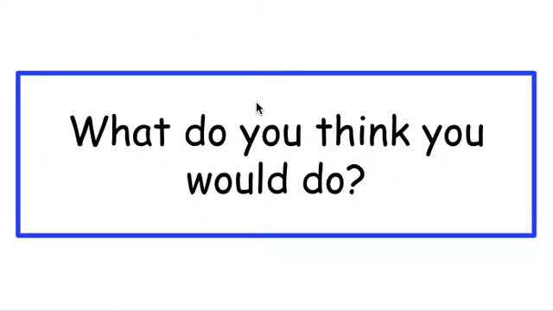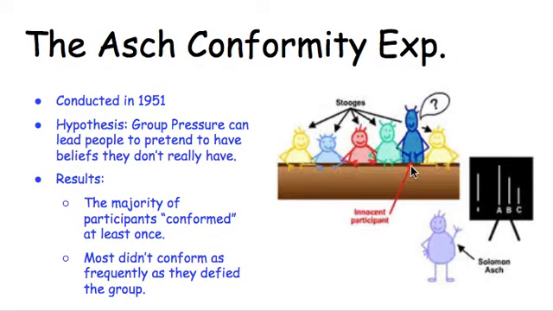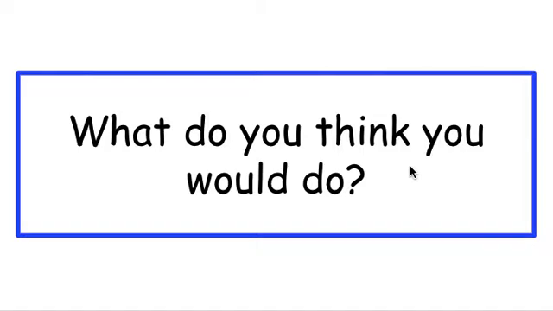So one of the questions that Asch's experiment always leaves me with is, what do you think you would do? If you had been in the situation of Asch's participants, would you have conformed or would you have refused to conform? Or would you have been in that middle group? There are a lot of different possibilities. And we will never really know for sure, especially now that I've told you about the experiment. You'd probably be on your guard if you went in for a psychology experiment that was replicating this now. So we'll never really know for sure, but what do you think you would do?